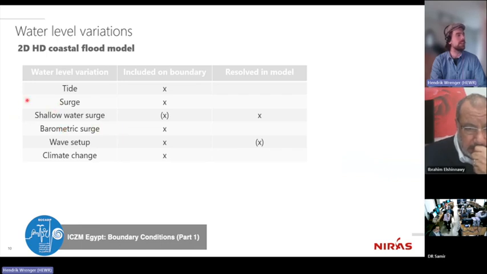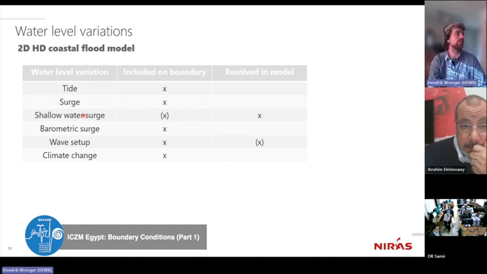And in fact, we cannot really separate them. What we can do is take a model of the Mediterranean Sea, extract the water level some distance offshore, and perform a tidal analysis. So we find the harmonic variation, and then we know this part is tide and the rest is residual. Without doing further analysis of pressure systems, we don't know which part of the residual is surge and which is barometric surge. But it's also irrelevant because both of these components are just applied on the boundary.